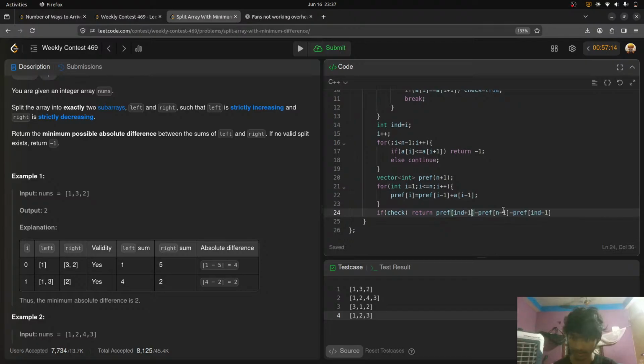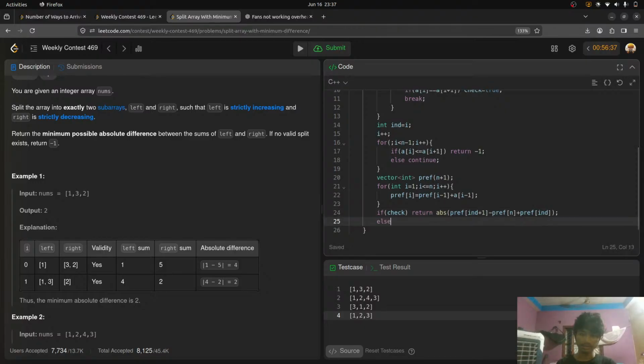So I can only do plus end, correct, in this way. So I need to return the ABS. Okay, now it's correct.